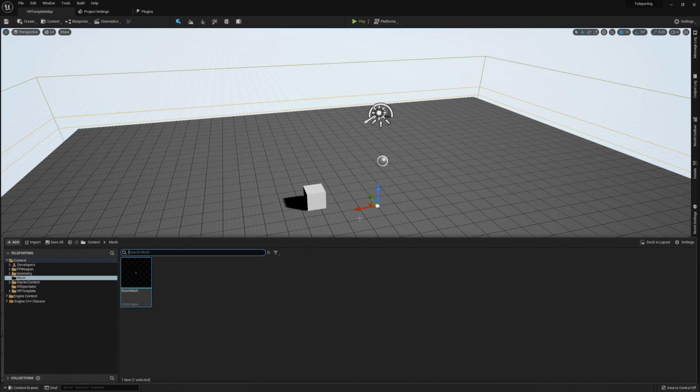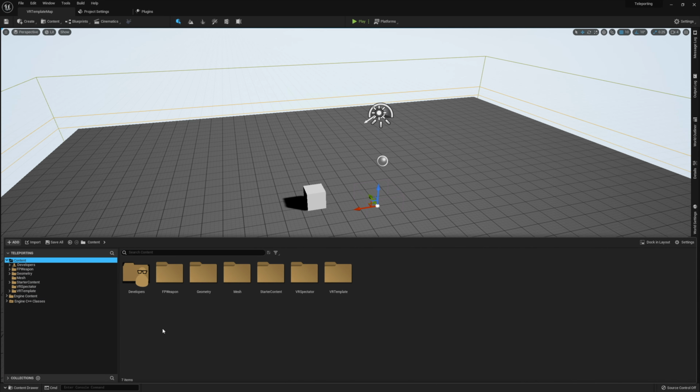That's how I have this scene set up right now. So we're going to go and now jump into developing our character. So I'm going to right click here and create a blueprints folder here.